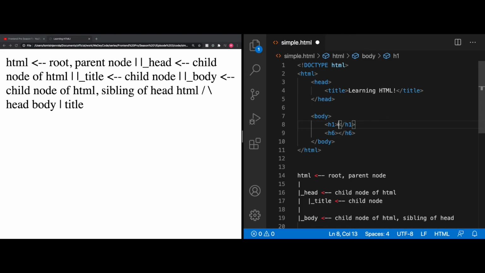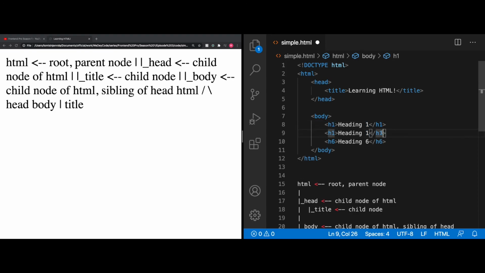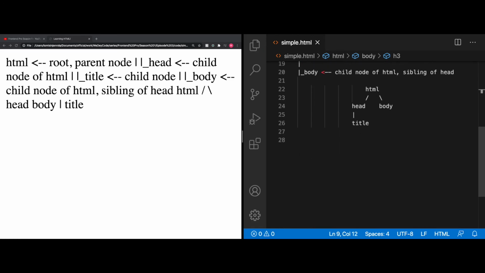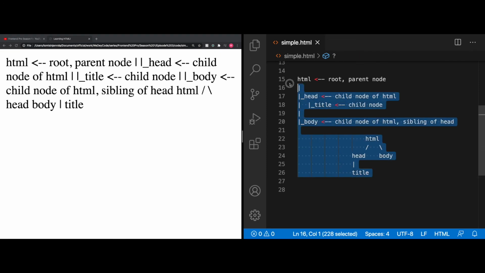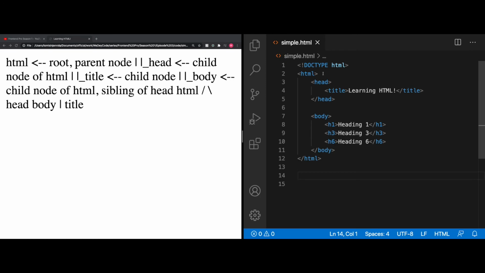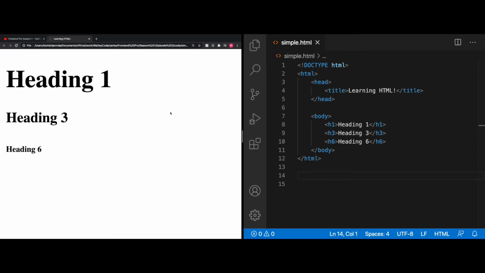Okay. So if we say heading 1, and here we say heading 6, just to try things out, we'll put H3 in the middle, just so we can see the difference. I'm going to delete this because this is invalid. And now I'm going to refresh.